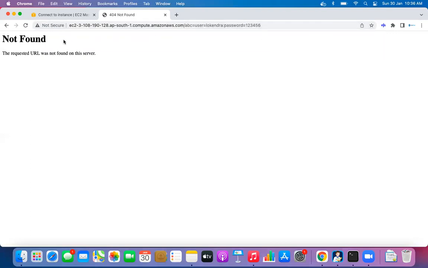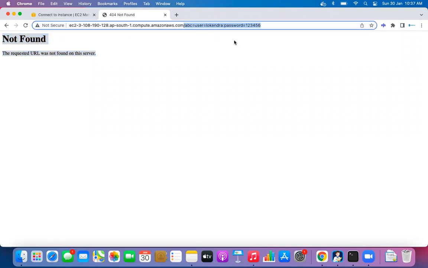That particular request will not be forwarded to this web server, and the user will not see these sort of things. User access will be blocked in advance, before sending the request to the web server, in order to show that page not found. So these sort of requests are known as SQL injection. So maybe that is SQL injection, that is cross-site scripting.